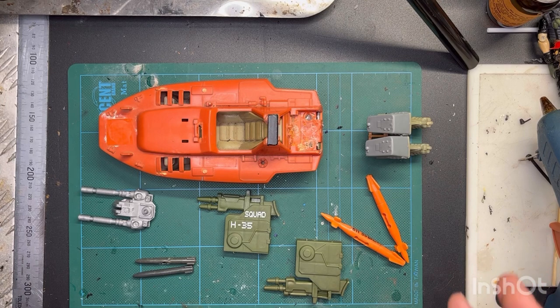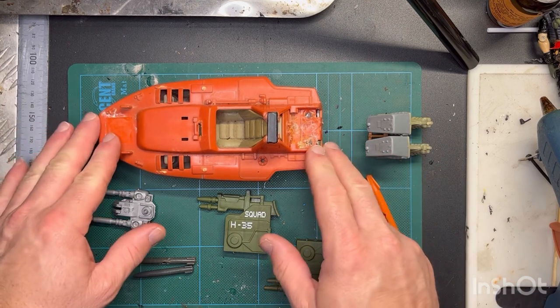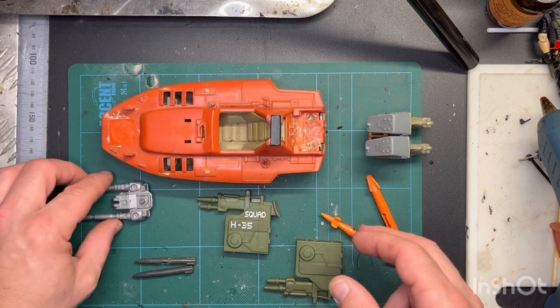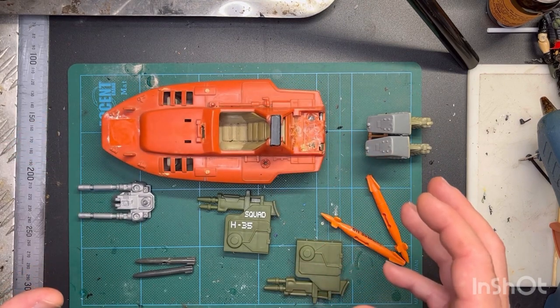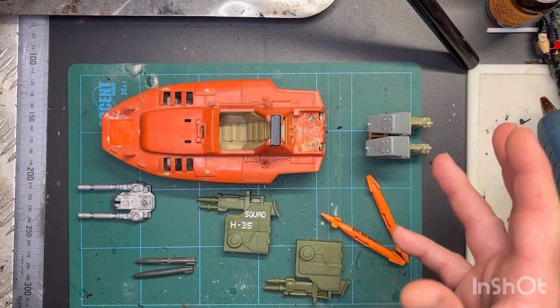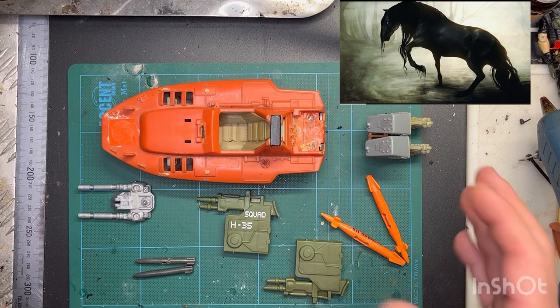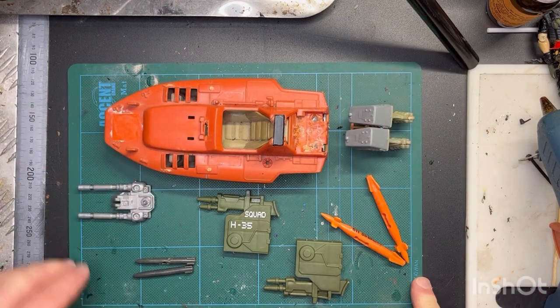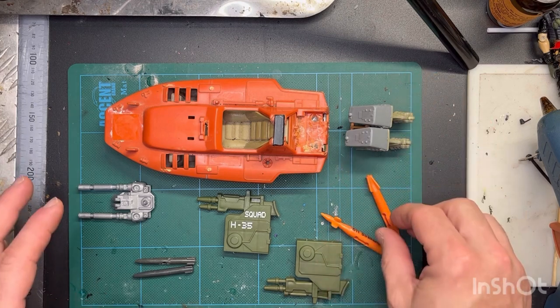This is KiwiGI Customs and Collections, and today I'm going to look at doing something a little bit different. I'm going to look at customising this devilfish boat into something for the Iron Grenadiers, and I'm going to call it the Kelpie, which is the Scottish mystical water horse, which I think would look fitting. So these are the components I'm going to look at using.